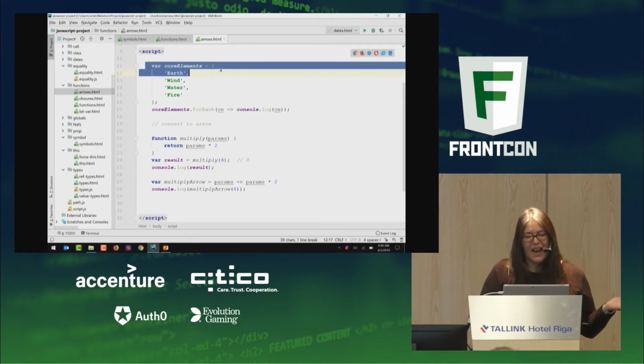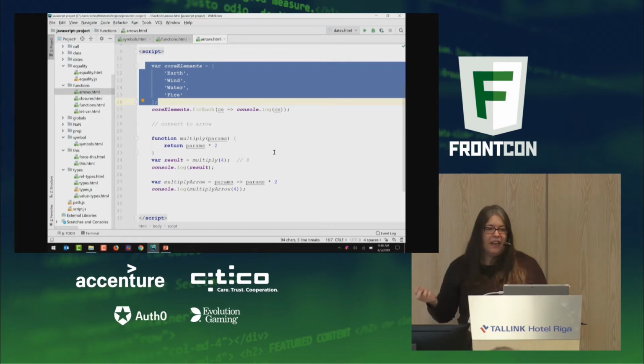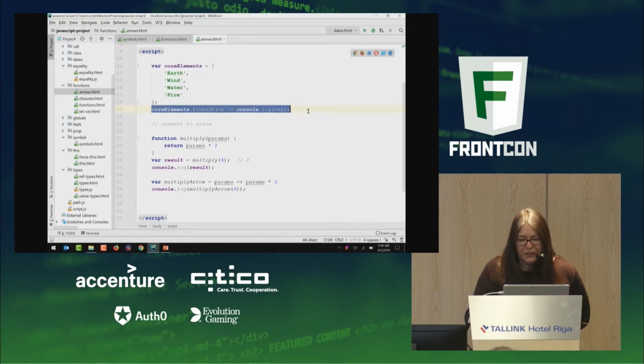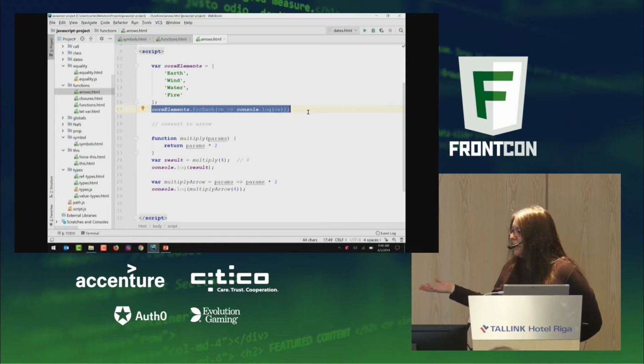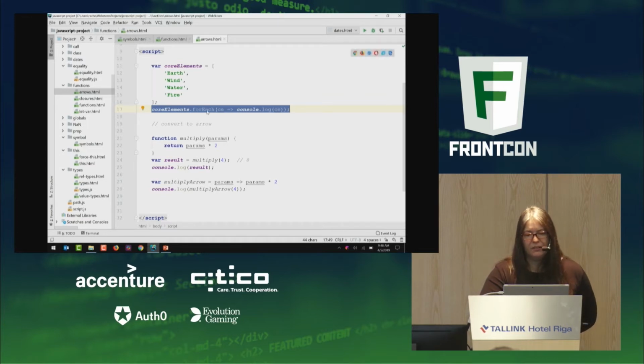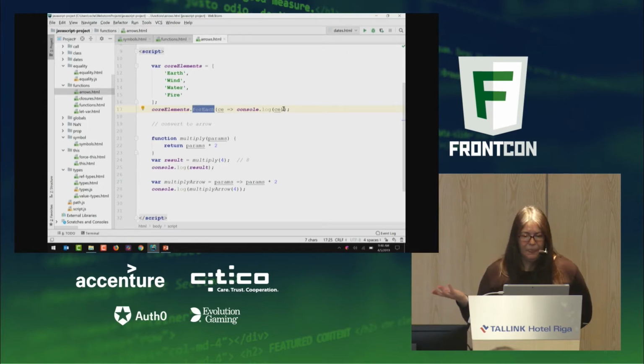So here, maybe I have a little structure of an array, and I just need to quickly loop through that. Well, I could do that instead of setting up a whole function, looping through the elements, and printing them out. One line here. I could just reference the elements, call forEach, and then log them out to the console. So that makes that pretty easy.